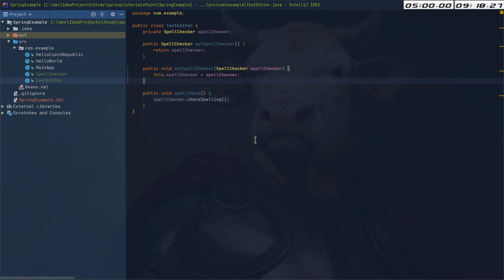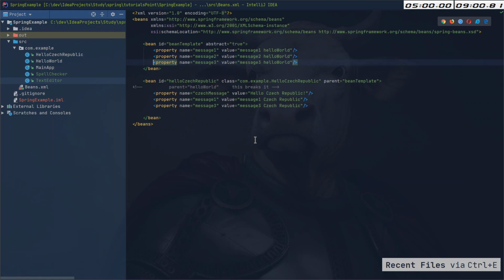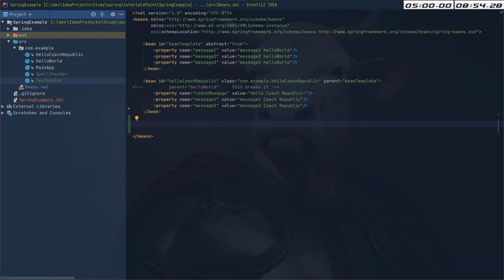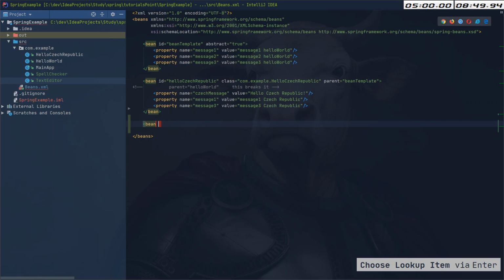Now we will go to, how do I do that? Well, I will try to guess. So I think when you go to the beans XML, and I think I'll leave those. And here I will have a bean. ID will be textEditor.